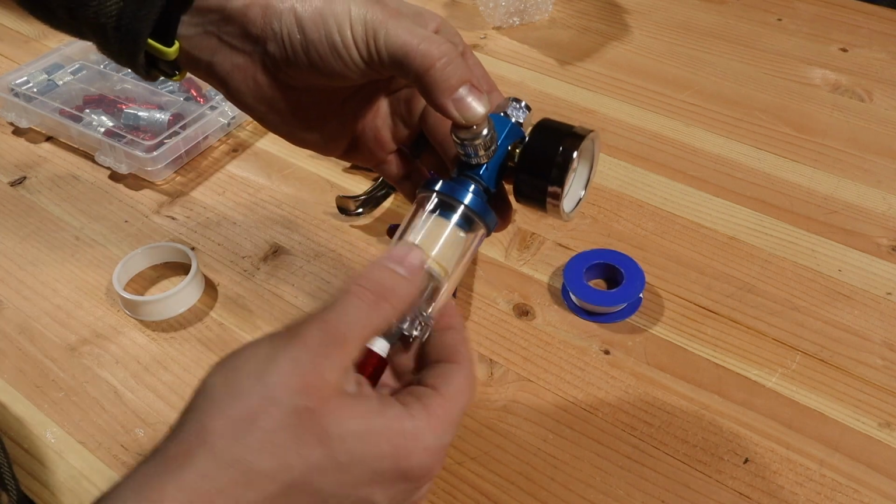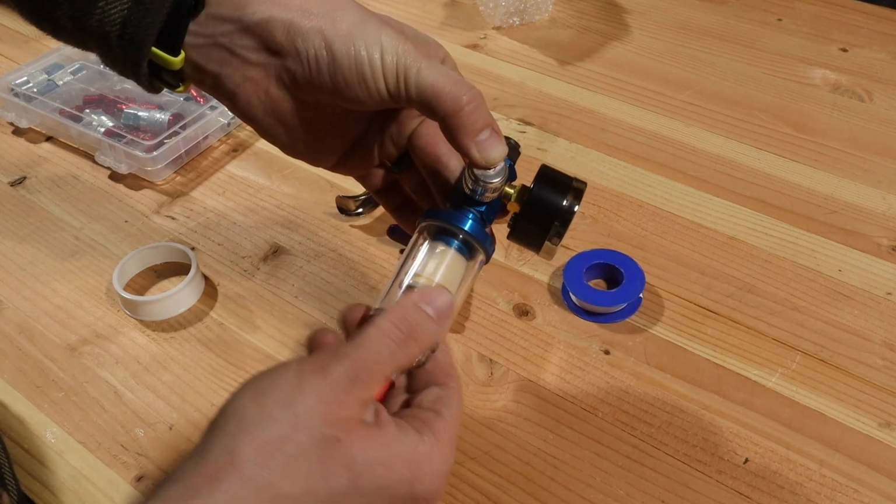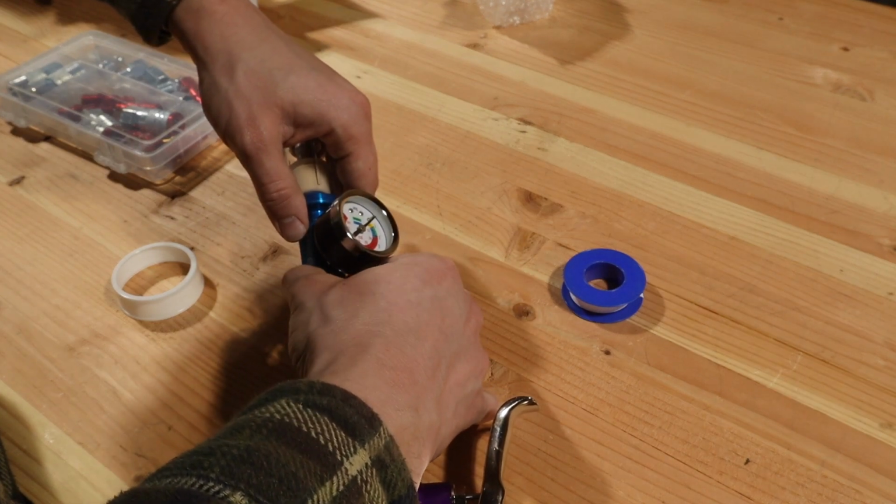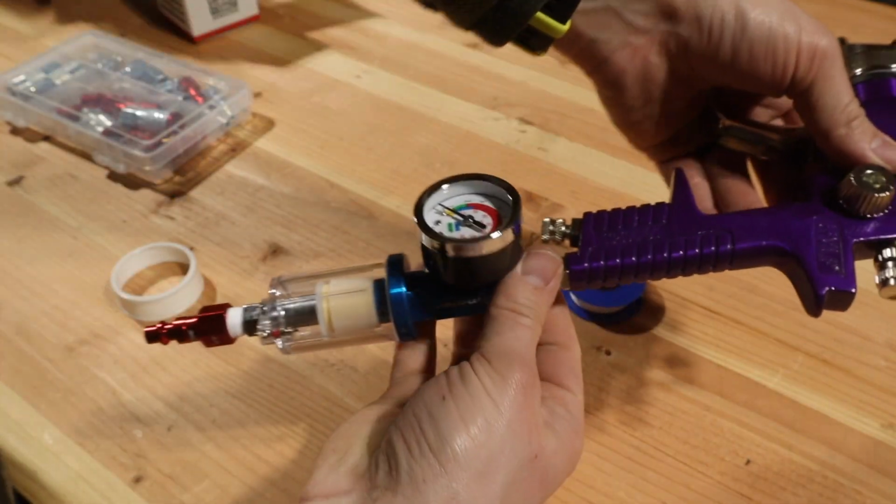Next up, it is as easy as just putting all of the different components together. With regards to the alignment, the water oil separator probably isn't going to matter, but I like to try and make sure that the pressure gauge is facing the direction that I'm going to be spraying from.